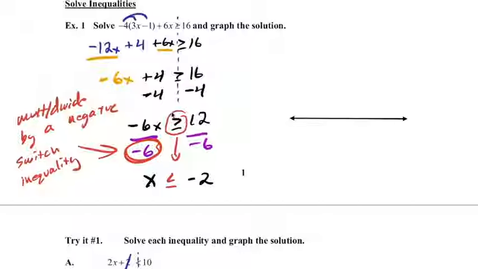Now we graph this. Here is negative 2. Now you always want to count up, right? So like a number line, negative 2, negative 1, 0. And then this would be negative 3, negative 4. It's a closed circle at negative 2. So I can spell less again. So I want numbers that are less than negative 2. Numbers that are less than negative 2 are going to be on this side. These numbers are smaller than negative 2. The arrow should go this direction. That's how we solve it.